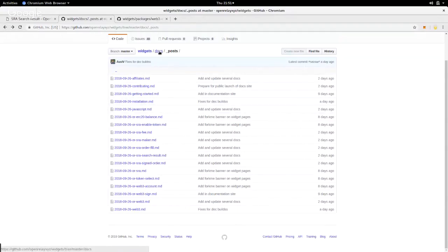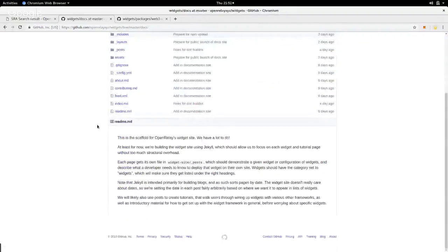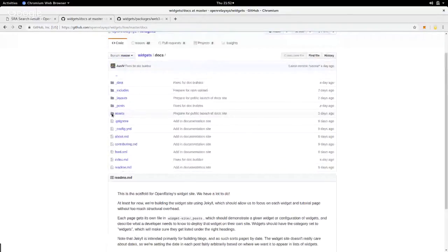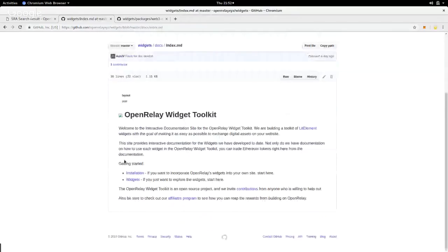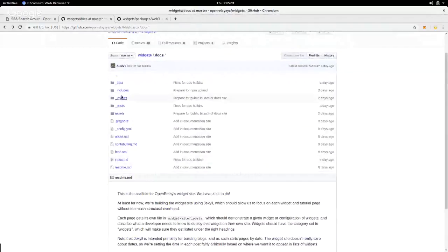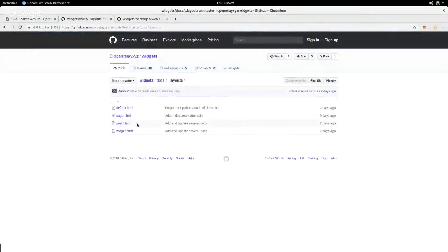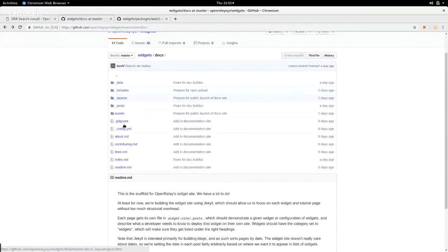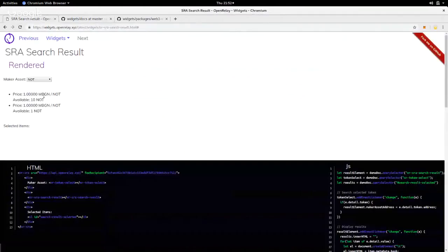The site that we are using is built using Jekyll. So it is a static site. It's hosted in S3 with CloudFront in front of it. Yeah, we have markdown content for most of the site. We have the layout pages. So we have a widget page, post page, and then some default stuff that gives us our borders.